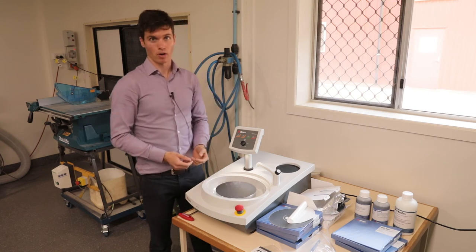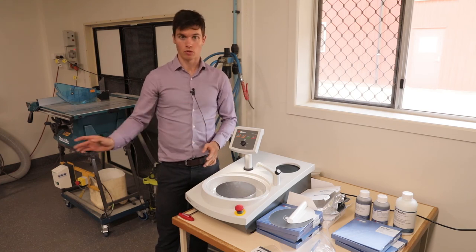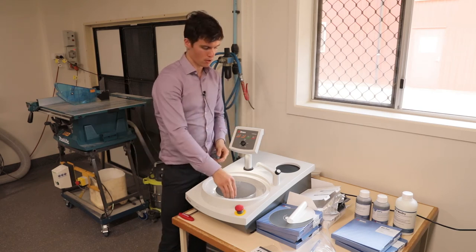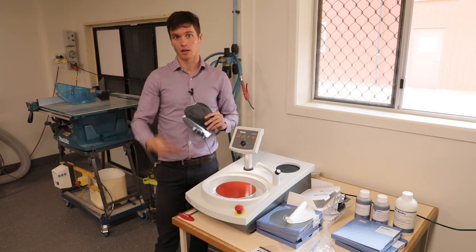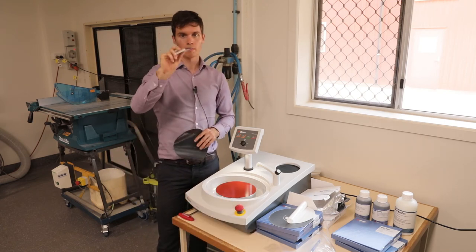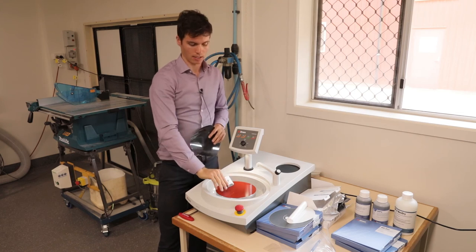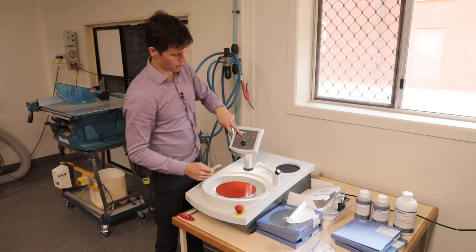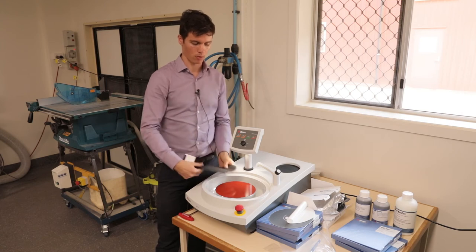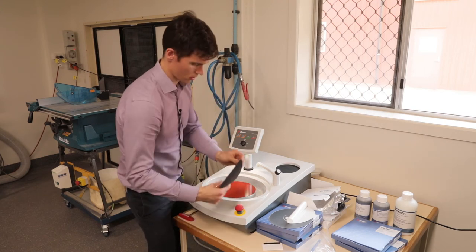Silicon carbide foils, after about a minute or two of manual polishing, lose their abrasion rate significantly, so you want to replace them after a minute of use. To do that, peel it off and put another one on — it's as easy as that. The gecko comes with a cleaning tool: the rubbery side is for cleaning the gecko surface. When it gets water on it, just use this cleaner to get rid of the excess water, because you want the pad to be dry before applying a new SIC foil.